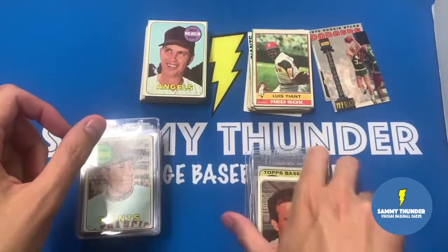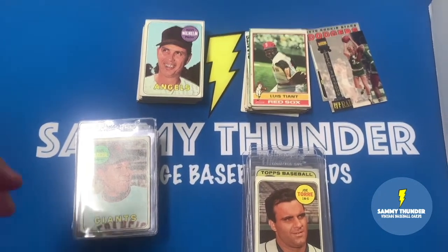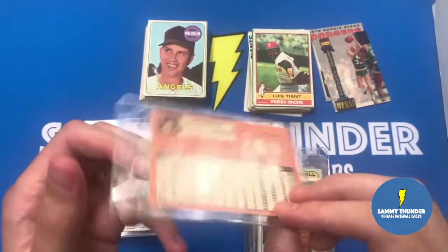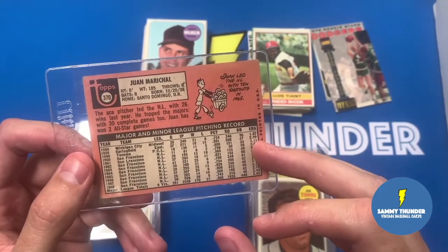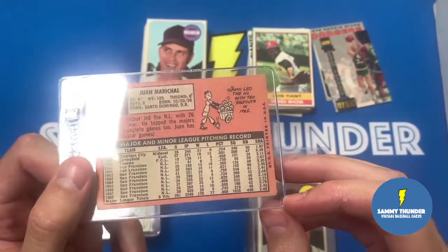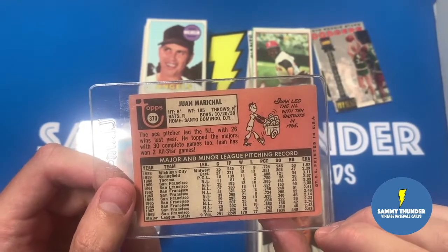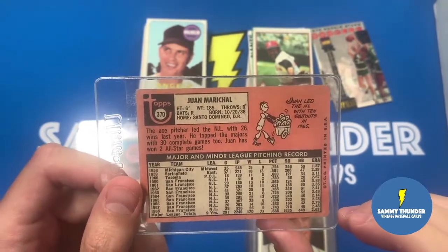Perhaps that's why he's a higher-up in the baseball world - having a business background might help, you know, him being a vice president. One of my favorites - Juan Marichal for a dollar. Nice card. Led the NL with 10 shutouts in '65. One of the early players that came from the Dominican Republic - made quite an impact in the major leagues. Hall of Famer, clearly. I'm sure they celebrate him in the Dominican Republic for being one of the pivotal players to represent the country in the major leagues. Very special player.